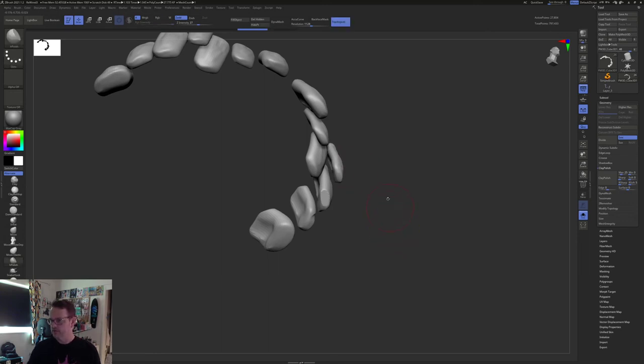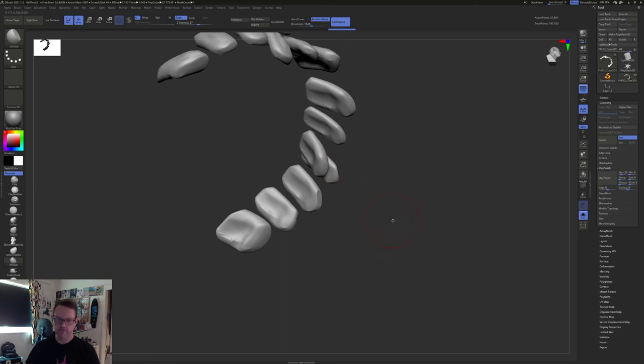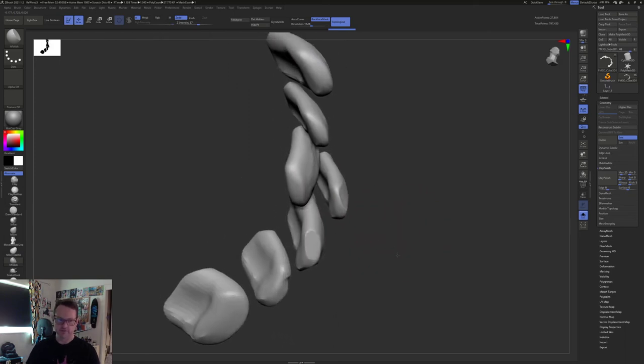You also want to make sure and turn on back face mask, which I use so much I have it up here, because otherwise, if you're on a thin object like this and you're flattening the front, you're going to be affecting the other side of it, which is real, real annoying.